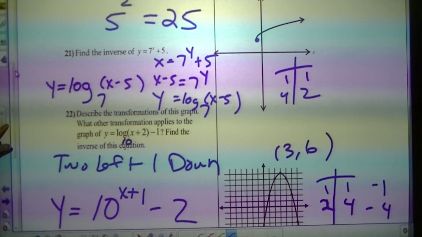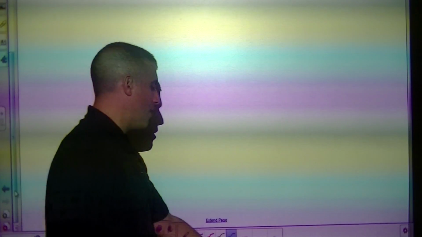I'm unsure what that graph is really. Okay? All right? And I think that's it. Okay? If you go through that sample test, you will do very well on the quarter test.